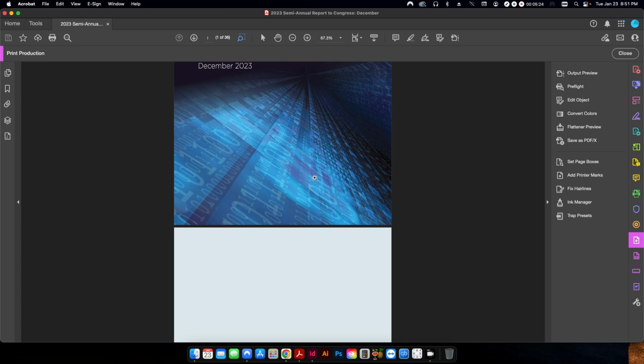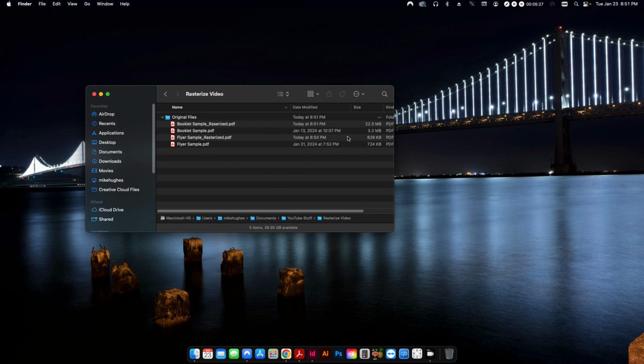The only thing to remember is, if I go back to my folder, once you rasterize it, if you have a large PDF, in this case a 36 pager, it was originally 3.2 megabytes and now it's blown up to 22.5. However, that's a quick way to rasterize all pages within a PDF using a Preflight. Hopefully you get use out of this, especially for folks who often find that you send a vector file to print and for whatever reason it doesn't print and you can't figure out why and you have to convert a lot of PDFs over to an image.